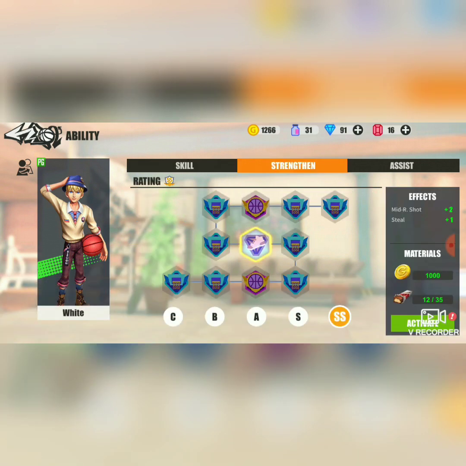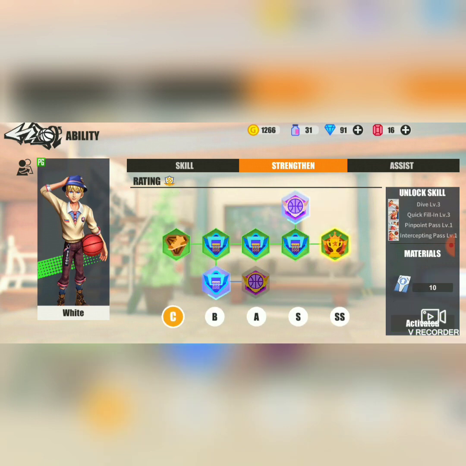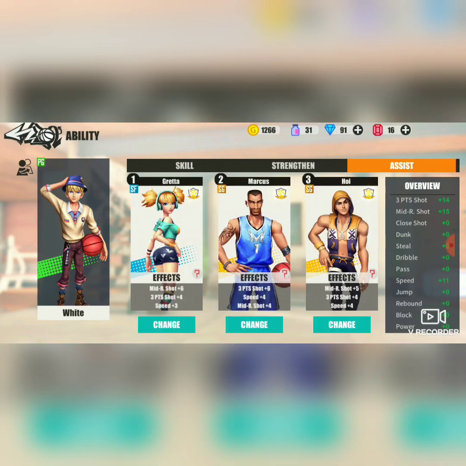So let's click on strengthen. So transparent background. You can't really see as good as you could before, but it's not so bad to a point where you can barely see. So let's click on assist. This looks really nice too. I really like how they changed the backgrounds and also the new player icons.